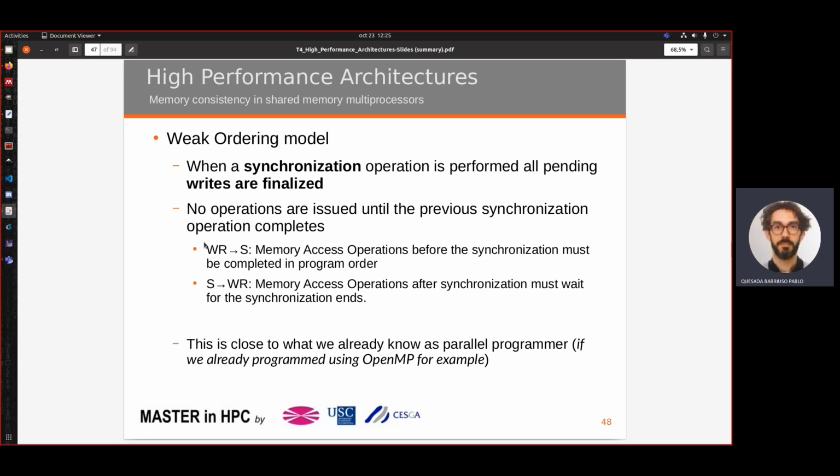We now have the new relationship: write and read before synchronization. So memory access operations before the synchronization must be completed in program order, and also the relationship synchronization before read and write: memory access operations after synchronization must wait for the synchronization to end.